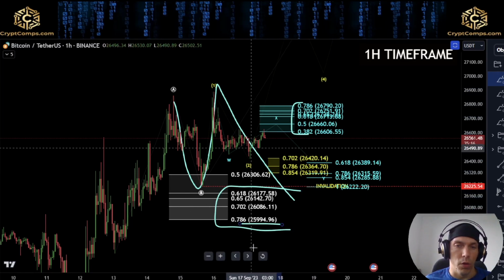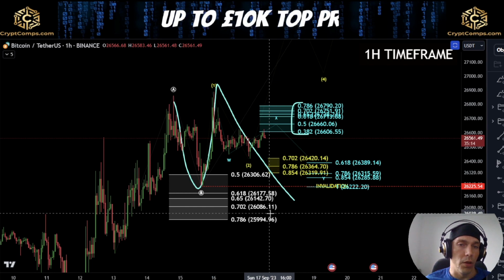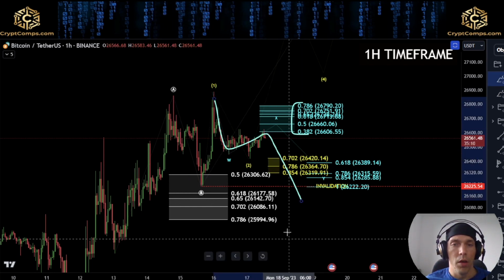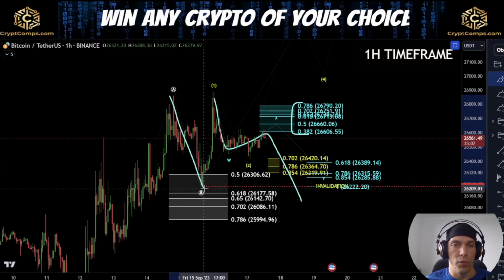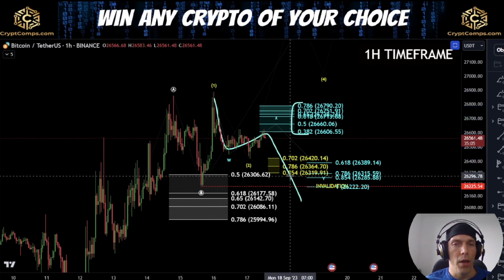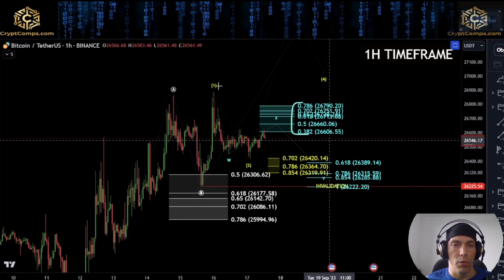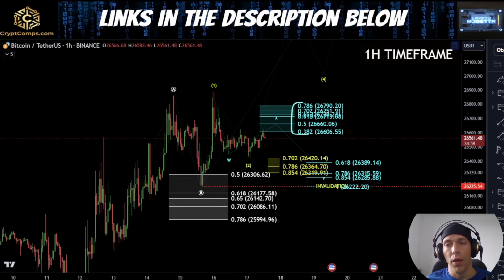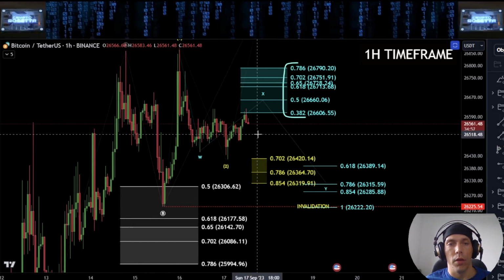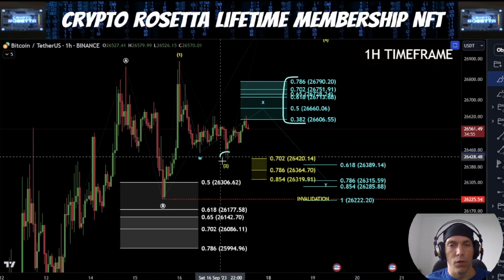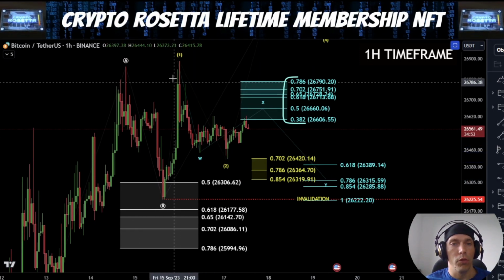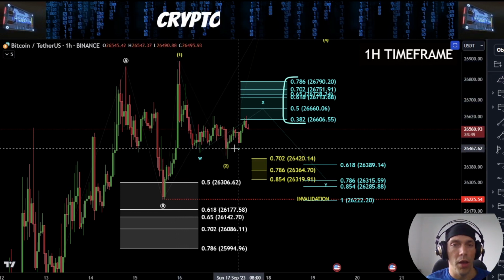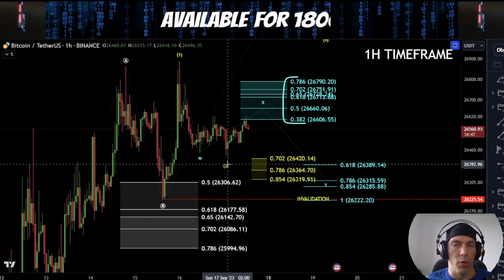Wouldn't want to see this 25,994 be lost if this is the case. So if we do see a move like this as a 3-wave structure down, it is possible this could be W, X, and Y. If we start to see 5 waves down, we need to be very careful that this move isn't starting to have a bigger breakdown from this point. But effectively, what I would be looking for here is, I wouldn't like to say that this is completed into this point here as a wave 2. I mean, it's technically possible if you want to say that this is W, X, and Y. The problem is this Y wave would have been very short.